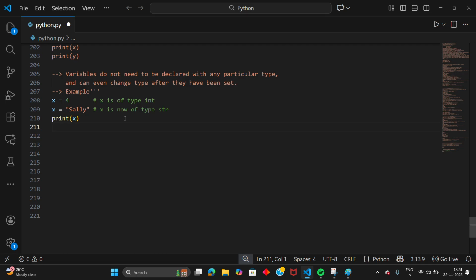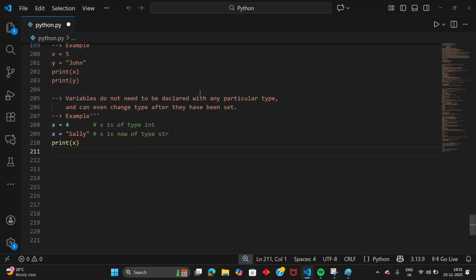So the thing is, variables do not need to be declared with any particular type and can even change type after they have been set. In the first line I have declared the variable x and assigned the value 4. Now x is treated as an int data type. In the second line I have declared the same x with shally, which is a string.